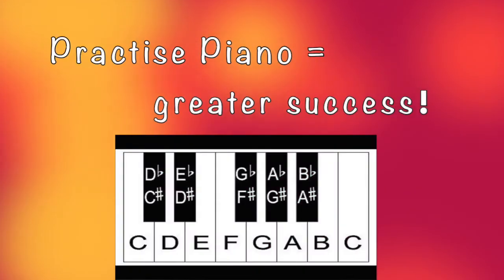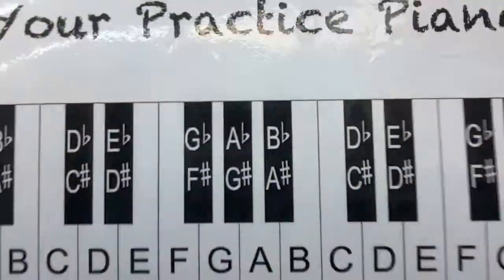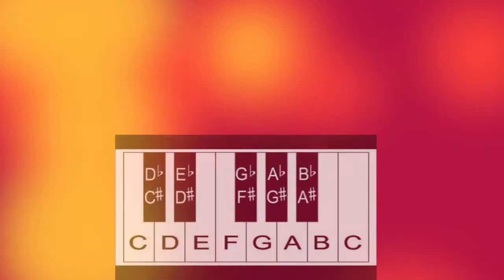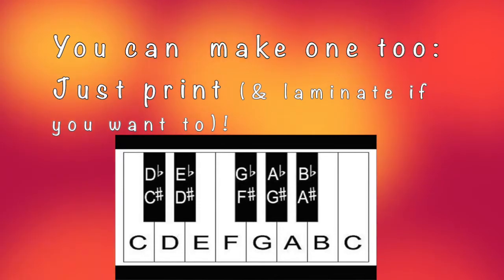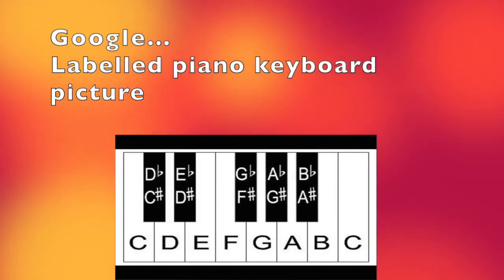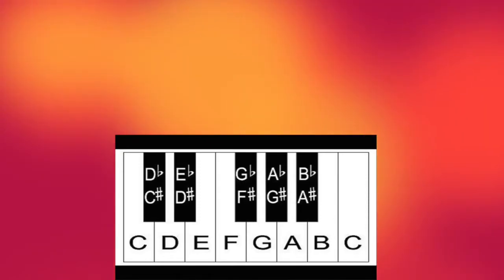I'm gonna let you in on a little secret. This here is a practice piano. A practice piano is just a printout of a piano on a piece of paper, and you can use that while you are watching the tutorial. The great thing about a practice piano is you can practice on it and it doesn't make any noise, which means you can still hear the video tutorial beautifully and no one can hear your mistakes while you're learning. Just Google search for labeled piano keyboard pictures and you'll find the picture you like, print it out, and you've got yourself a practice piano for free. Let's get cranking now and start learning the song Knuckles.